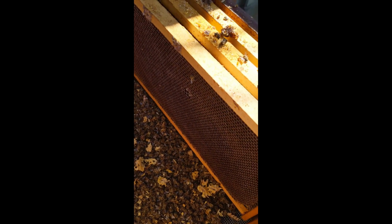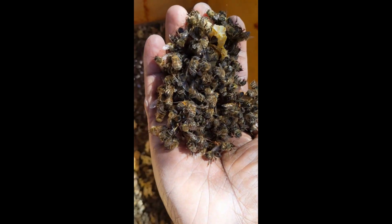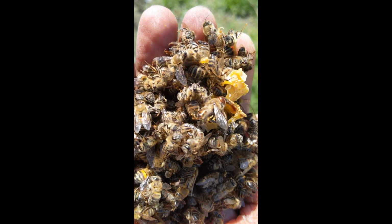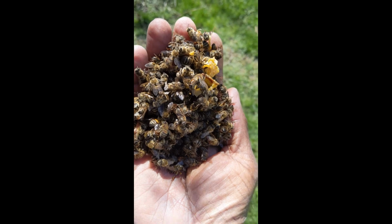Now what I noted was that I went through winter with a sieved bottom board, a ventilated bottom board using the mesh. And coming up to the end of winter, there were a couple of cold snaps, and I am convinced that this is the reason why my bees died. Feeling a handful of these bees, they're not dried out, so they didn't die in the early part of winter. This is evidence of the die out close to the end of winter.